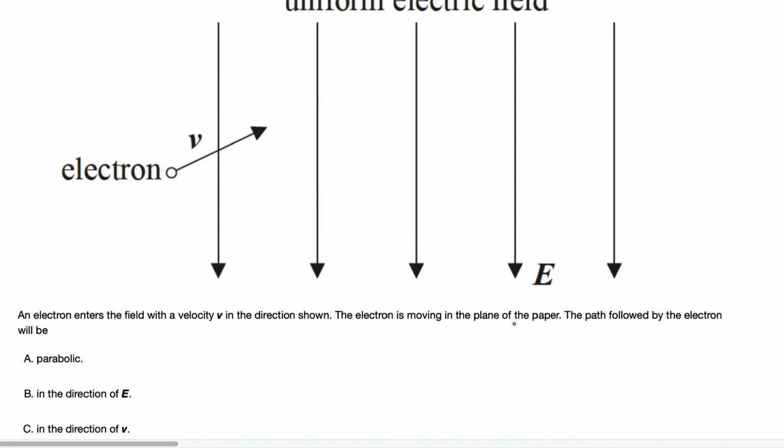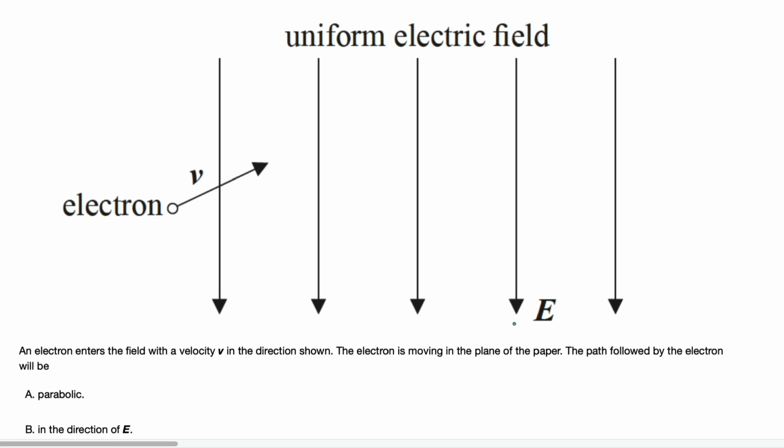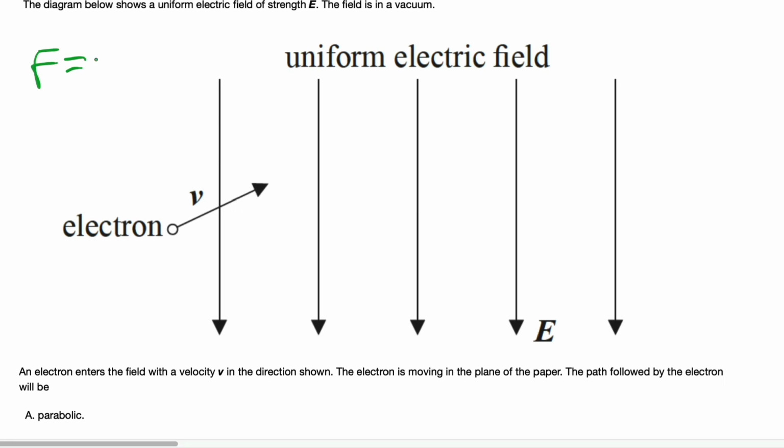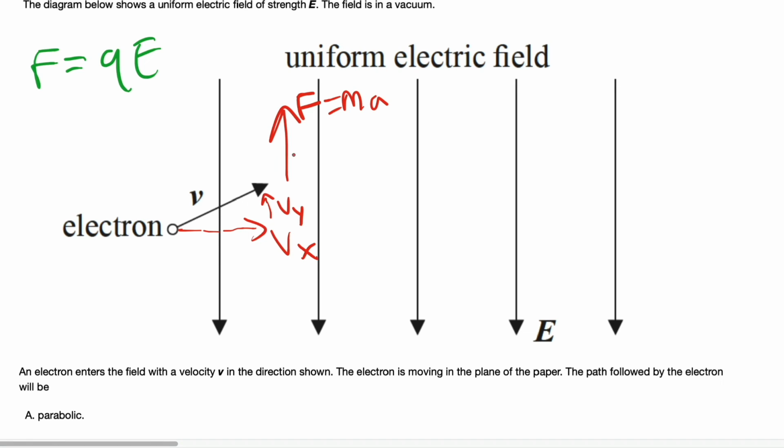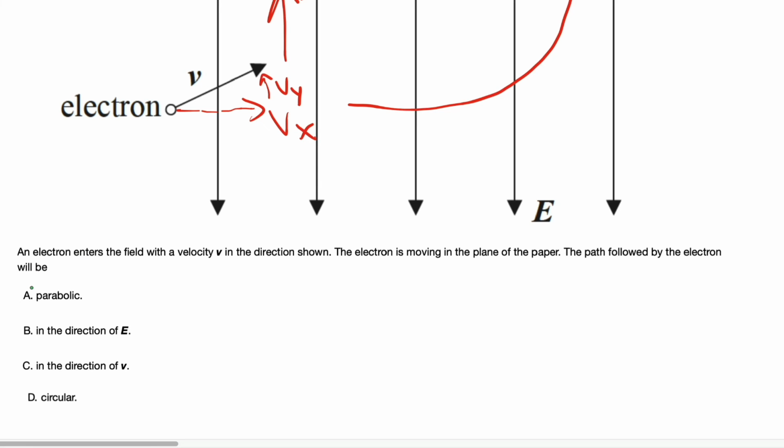So we are asking the direction of the electron deflected by the electric field. Force by electric field is equal to charge multiplied by electric field. And because the electron has a negative charge, the direction of the electric force will be opposite to the electric field. So here will be the force, right? And here is the velocity. So it will have a horizontal component and a vertical component. The horizontal component remains constant, while the vertical direction will be constantly accelerated by the force F here. So its path will be something like this. So the answer will be A.